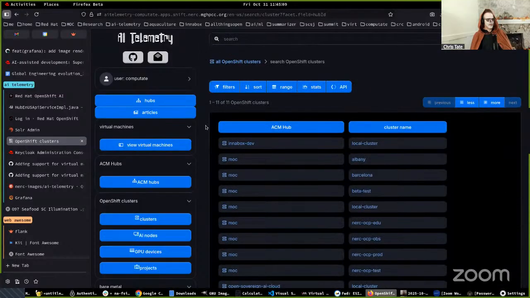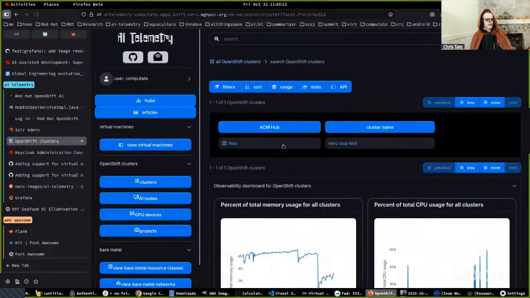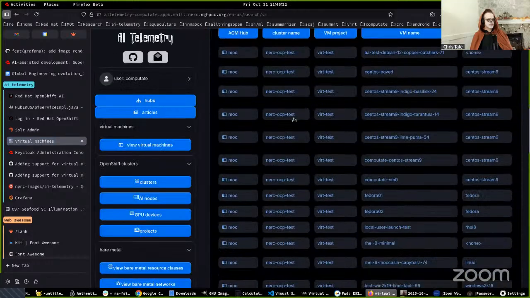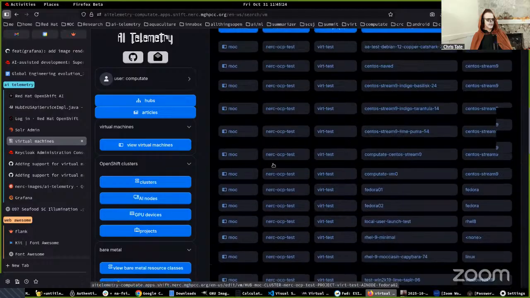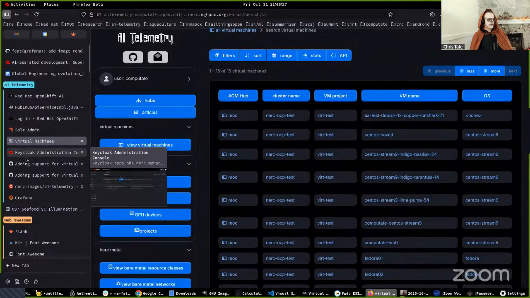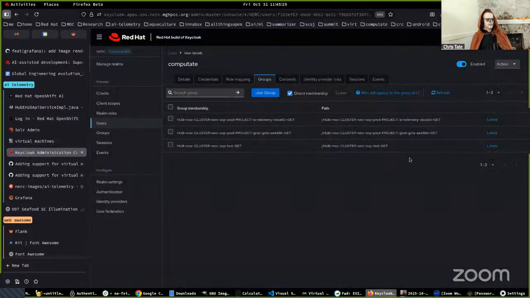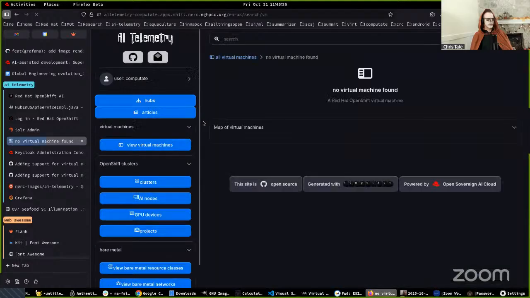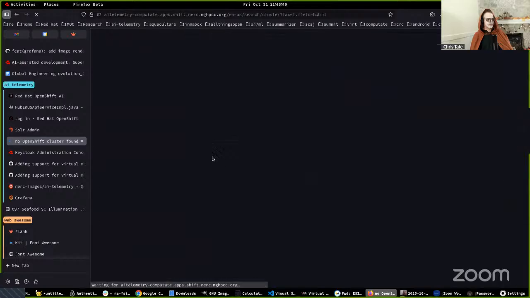I have access to these 11 clusters, but now if I refresh, I only have access to NERC-OCP test. And if I view virtual machines, then I see the virtual machines in NERC-OCP test, but not the local cluster anymore. And if I go and leave the group for NERC-OCP test and then refresh, then I see no virtual machines and I see no clusters.